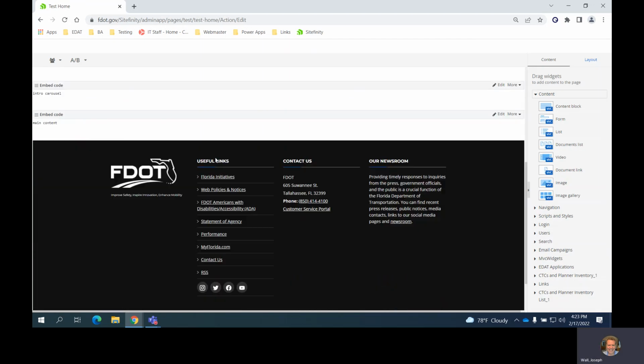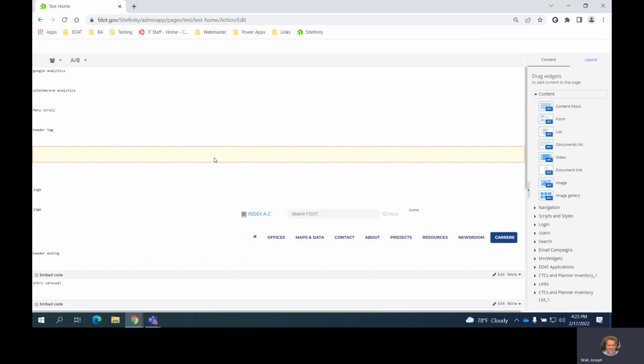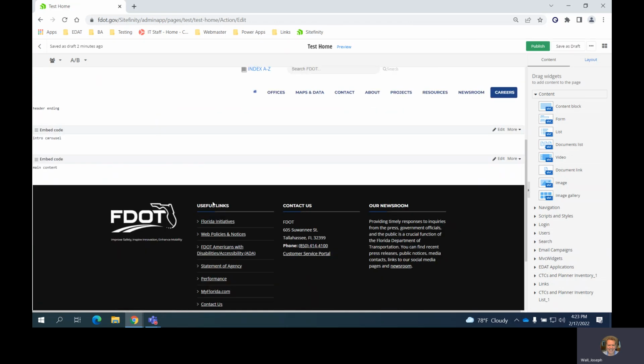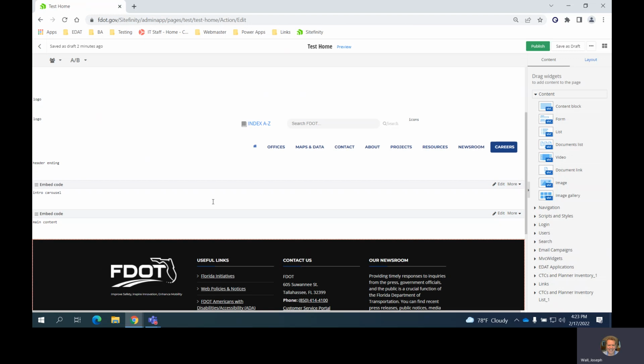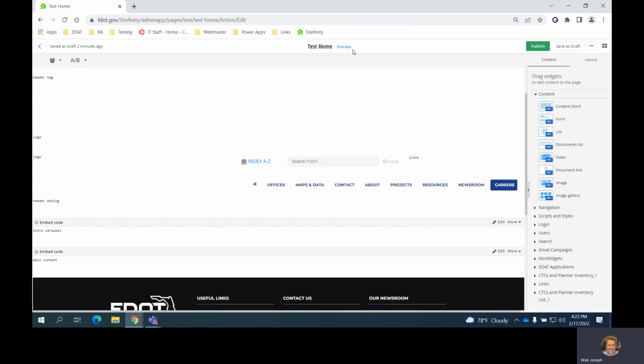So basically it created it, but it just timed out on me because of my local resources here. So this is what this template looks like in edit mode. And again, it doesn't look like much. A lot of the content is in the HTML code, which is not apparent in this view.